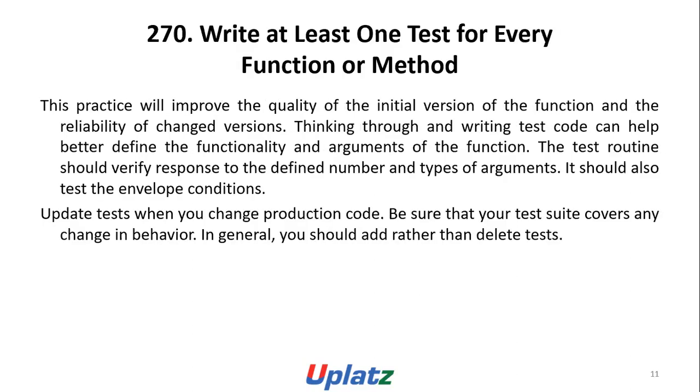Write at least one test for every function or method. This practice will improve the quality of the initial version of the function and the reliability of changed versions. Thinking through and writing the test code can help better define the functionality and arguments of the function. The test should verify the response to the defined number and types of argument. It should also test the envelope conditions.